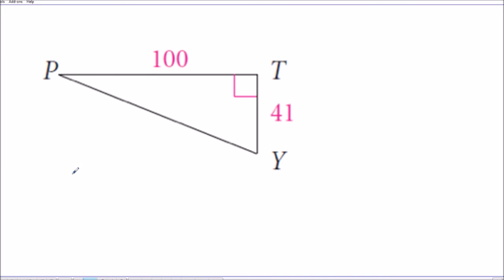Okay, almost done. Two more. On this one, I want to find the number of degrees in all of the angles. I already have two side lengths. I want to know the angles. So let's start with this one. I'm just picking one arbitrarily. So I'm going to say tan of P equals the opposite, 41 over 100. I can type in the tan inverse of that then, because inverses find angles. Remember that. So 41 divided by 100, and when I do the tangent inverse of that, I get 22.3 degrees.